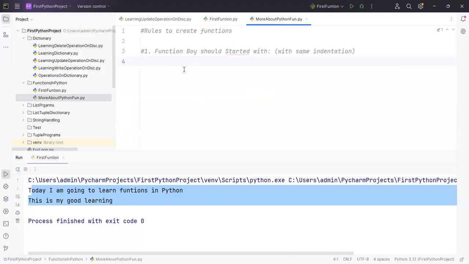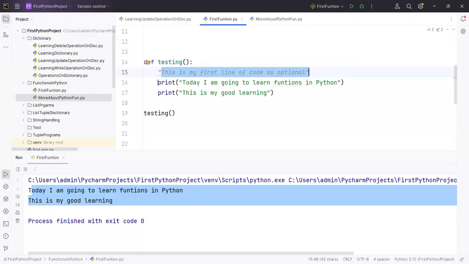But Yogesh, print is a function. Even if we add print in the first line, it should work as a function, right? It should print whatever we write in the code. So see, if you write something with a keyword, then obviously that will work, right? But if you write something without any keyword, it's not a keyword, it's nothing, right? Correct. This is just a string you have written, so that will work as optional, as a comment.